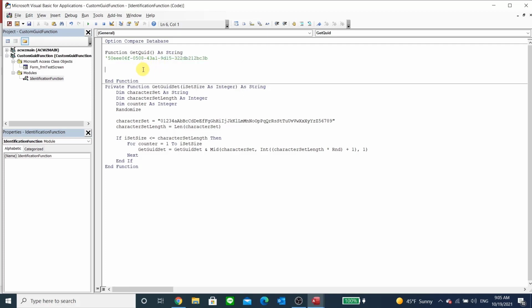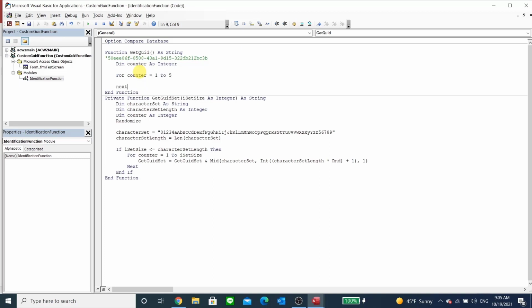All right, that's good. Now we're going to say for, you know what we need? We need a counter as integer. And then we're going to come down here. We'll say for counter equals 1 to 5 because we need 5 sets.